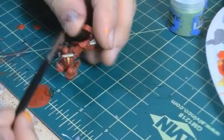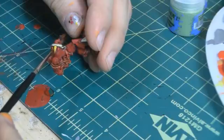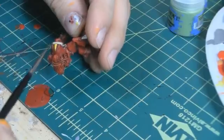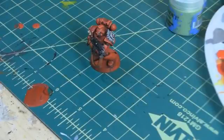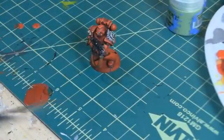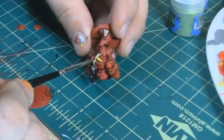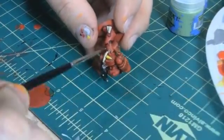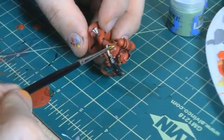Brush pointing at the bottom of it. Dab some of the excess off. Dragging some of it up. Right in the flash gits. Speed painting. Just kind of touching it onto the bottom here, and going up one side of the drop.